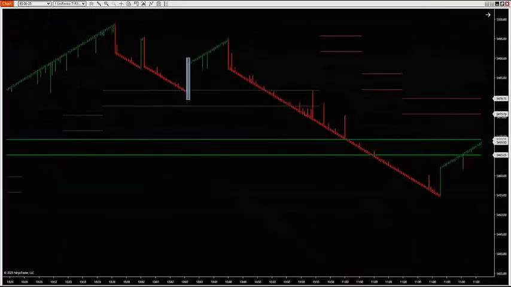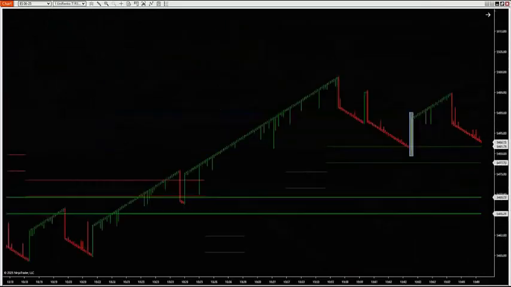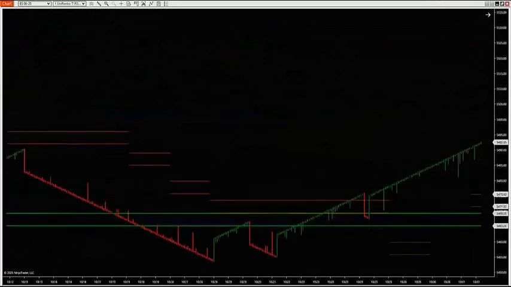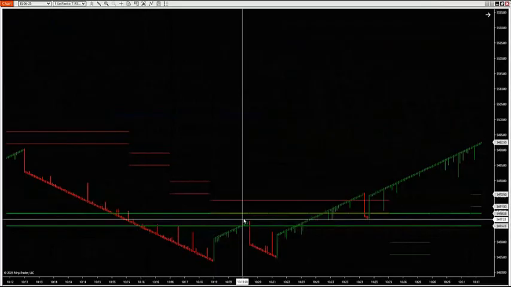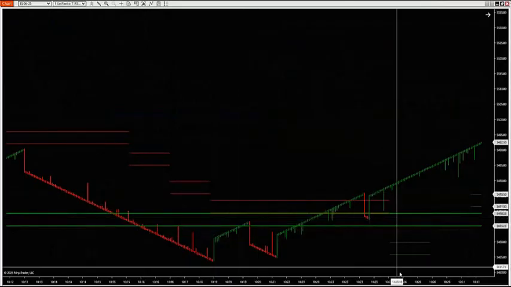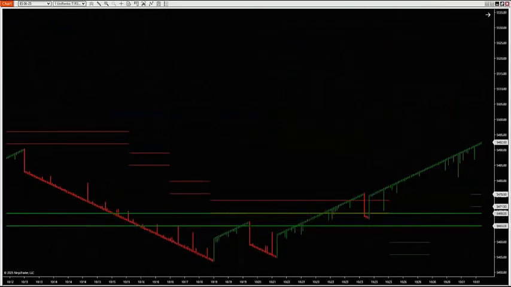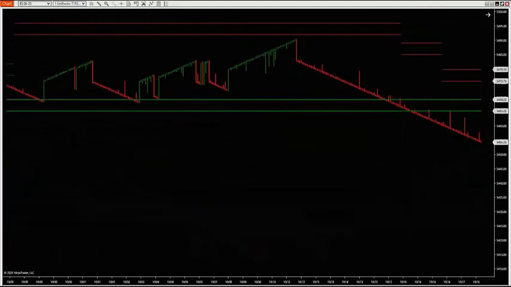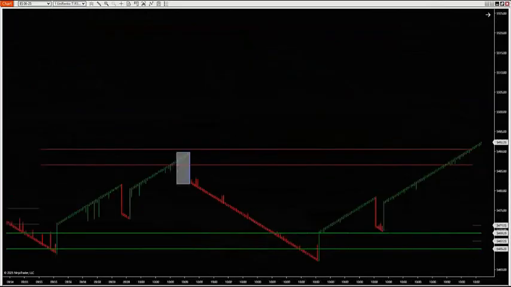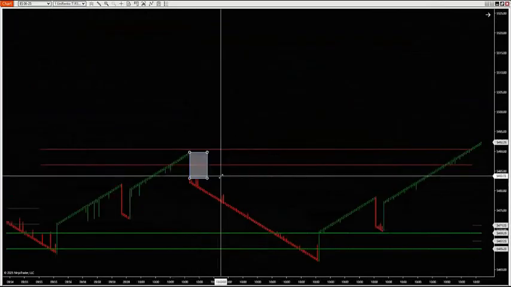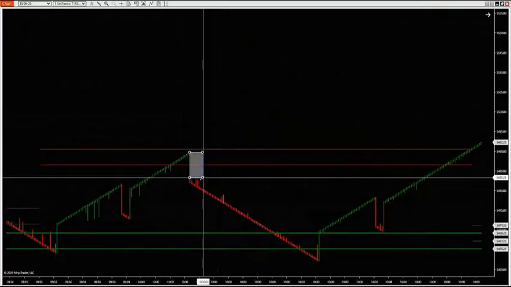Here's a small one at 10:43. It can be right at the edge of it. It just cannot break below it. This is not set up, and you don't sell against green. This broke above it, so it doesn't qualify. So you can see exactly which ones qualify when you do it. You need to come up to it, get inside the zone. Here's another good one that happened at 10 o'clock.